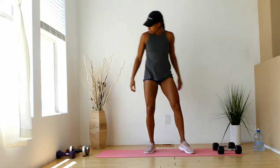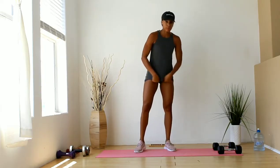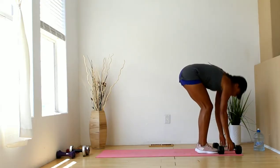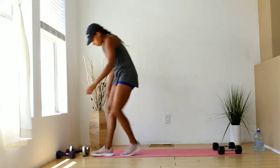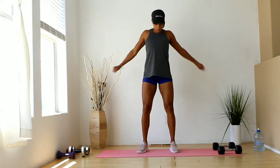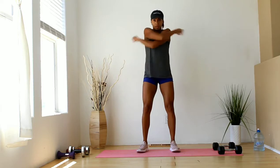All right, so as always, make sure you have some dumbbells ready. We're also gonna warm up our upper body before we get started. And I'm gonna have my 10-pound dumbbells here per usual. And I also have, let's see over here, my 5 pounds. Then I also have my 15s by those. But let's warm up our upper body a little bit before we get started.